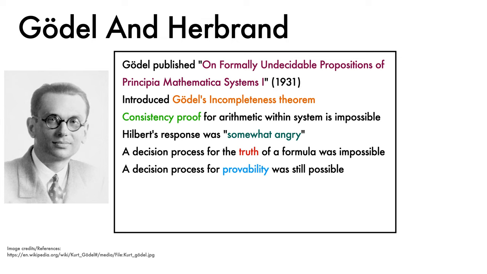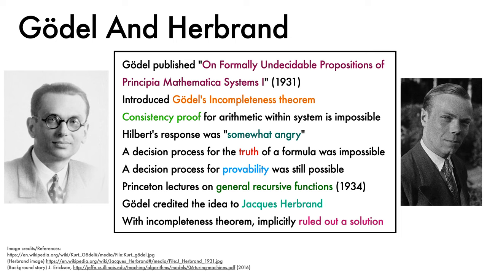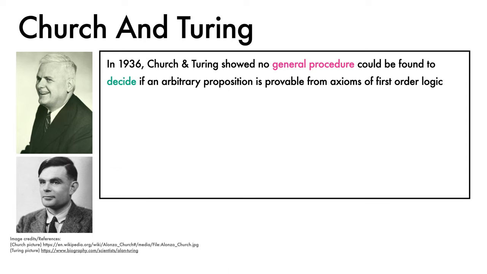However, it left open the possibility of a decision process for deciding the provability of a formula. Sadly for Hilbert, this door too would shut. In 1934, Gödel gave a series of lectures on general recursive functions as a model of computation, an idea he credited to Jacques Herbrand, a precocious young French mathematician who sadly lost his life in a climbing accident at the age of 23. Though Gödel viewed his work as a heuristic principle rather than a formal model for computation, this approach, coupled with his incompleteness theorem, implicitly ruled out the possibility of the decision process Hilbert wanted. In 1936, Alonzo Church and Alan Turing independently contributed formal proofs that showed that no general procedure could be found to decide if an arbitrary proposition is provable from the axioms of first-order logic.